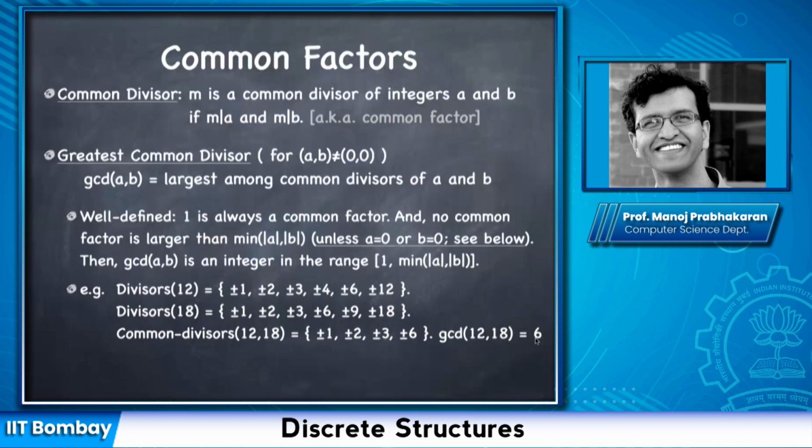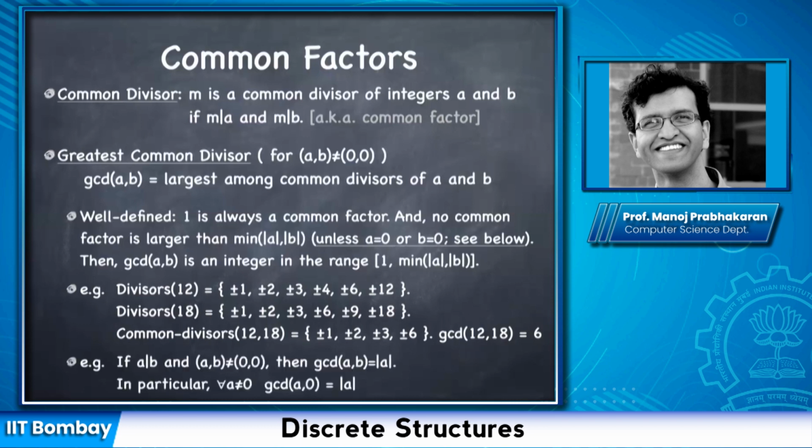Okay. So the one exception I mentioned is about when one of a or b is 0, but here's a more general thing that will be useful to know. So when we're talking about two numbers a and b, if one of them divides the other, then the GCD is this divisor, the one that divides the other, right? So if a divides b, then the GCD is a, or the absolute value of a if a is negative.